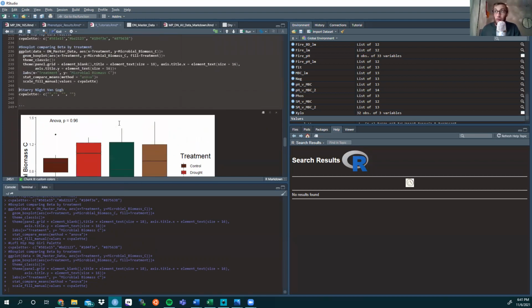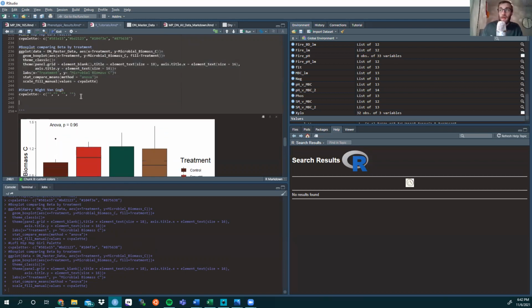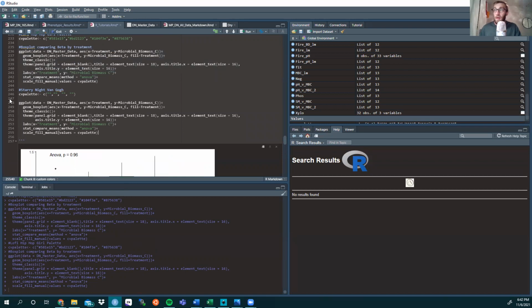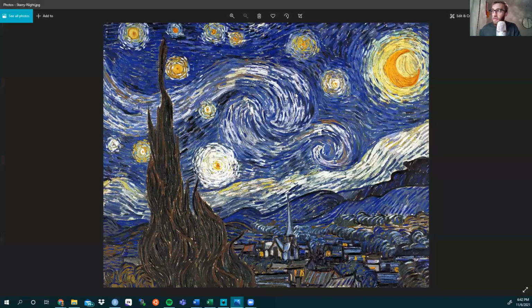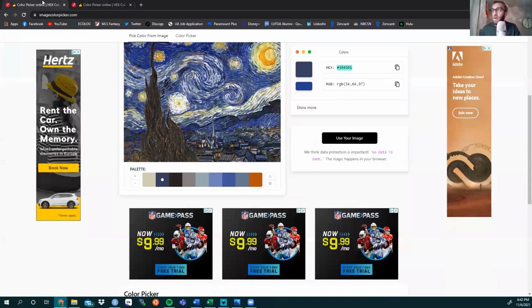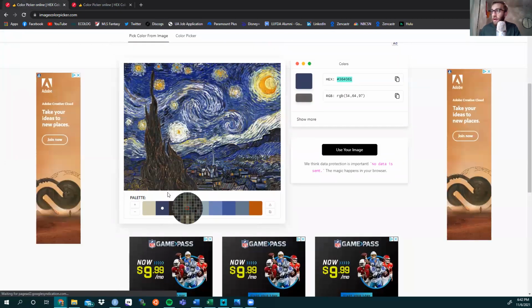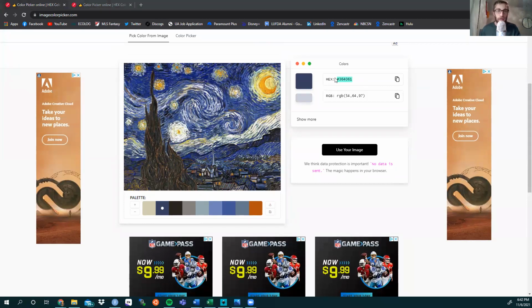So that's just a common image. Let's do another one in real time. We're going to copy and paste this. So we have the ggplot below. We're going to make a new CB palette. You know what we're going to do? We're going to use Van Gogh's Starry Night as an example. So let's go to Starry Night. I've already preloaded it, and I'm not going to click on any new ones. I'm just going to show you how we can copy and paste over four of the colors in the palette.